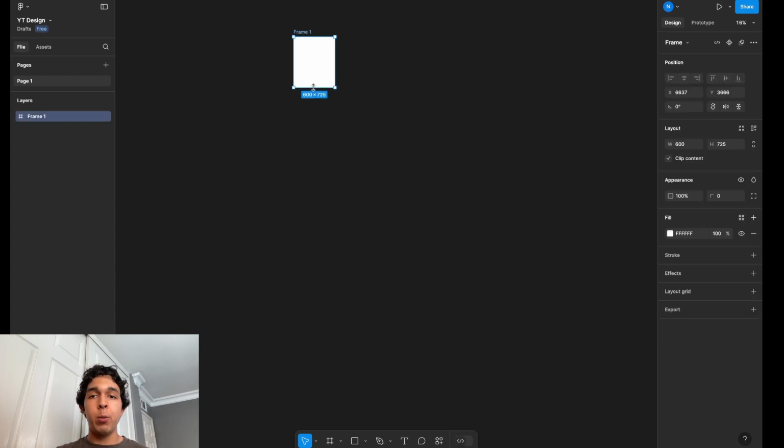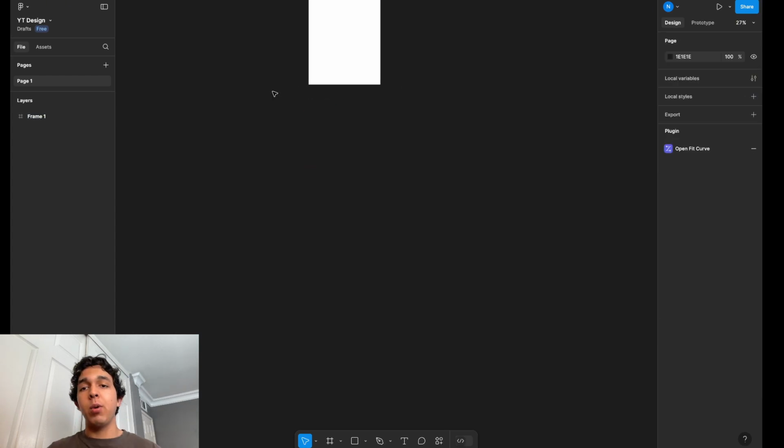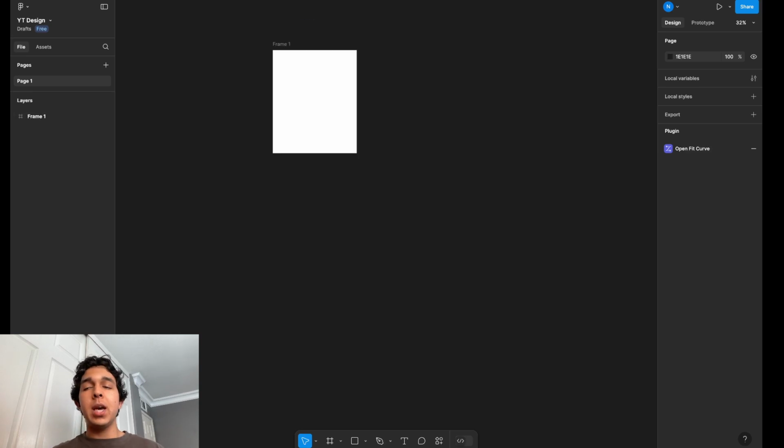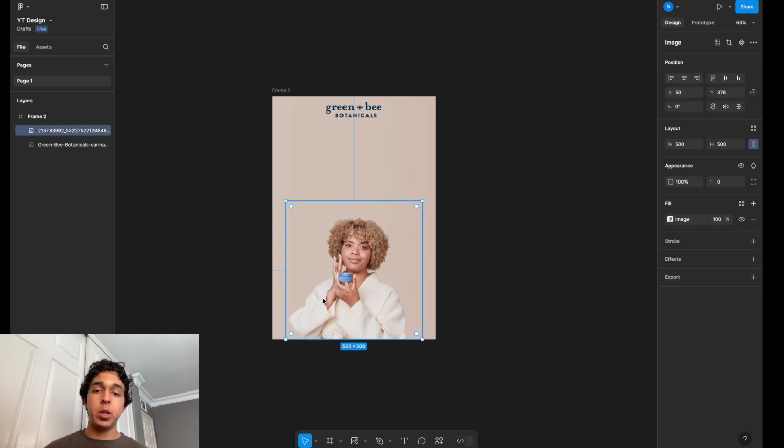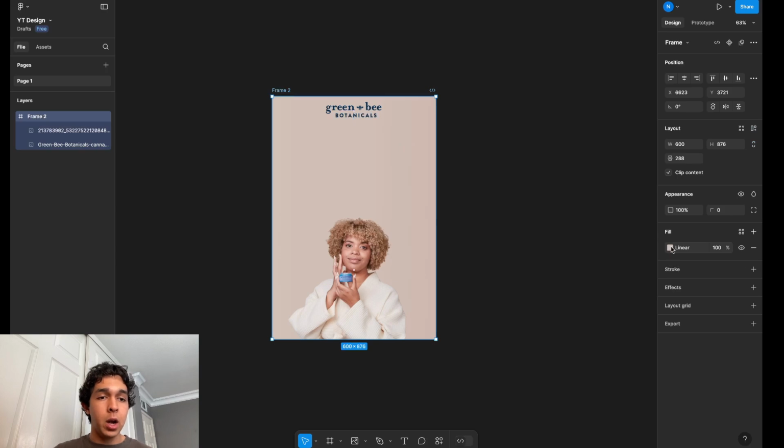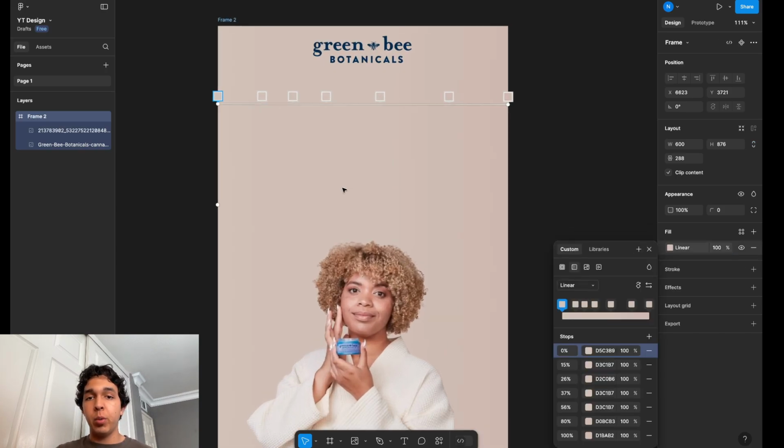But starting out with the hero section, we're going to want to grab their logo. The reason why I place the logo first is because we can find a background that'll go really well with this theme. So let's put in the logo. Alrighty, so now we have the logo, and while I was in there, I went ahead and put this image in here as well. It's the one with no background in it, and I made the frame here a linear pattern. So what we can do is copy the exact background from each other using our eye color picker.